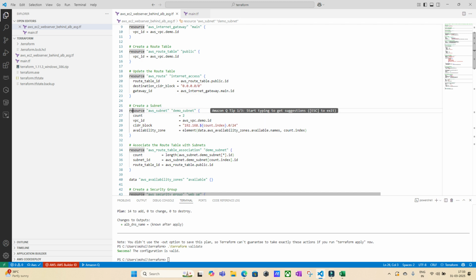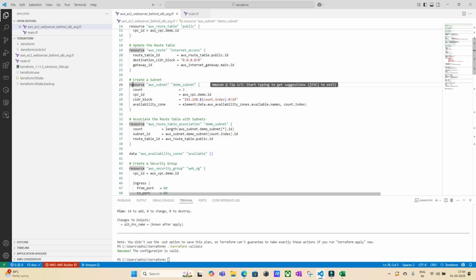But data is read only. It will refer to the already available values or data. It is not going to create anything. These are unique values which are not going to change, and they are just for reference. I hope this point is also clear.